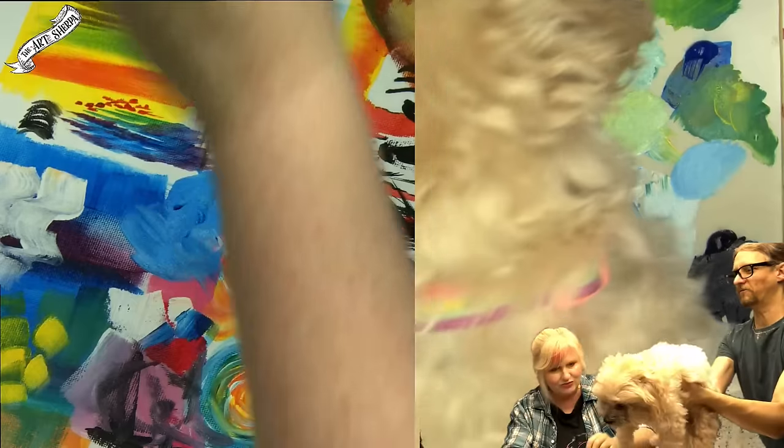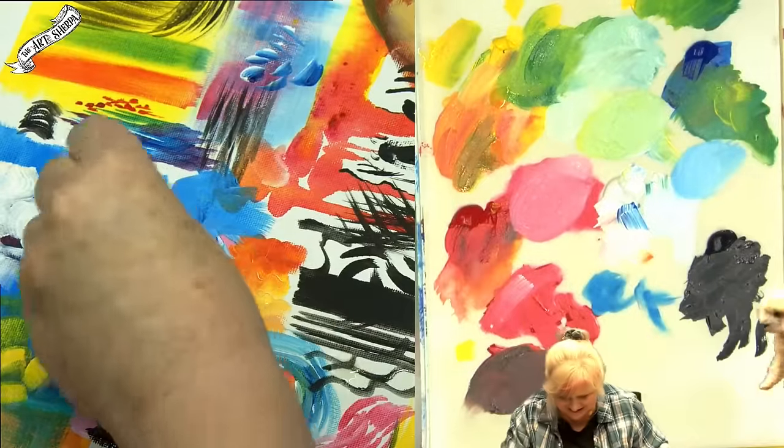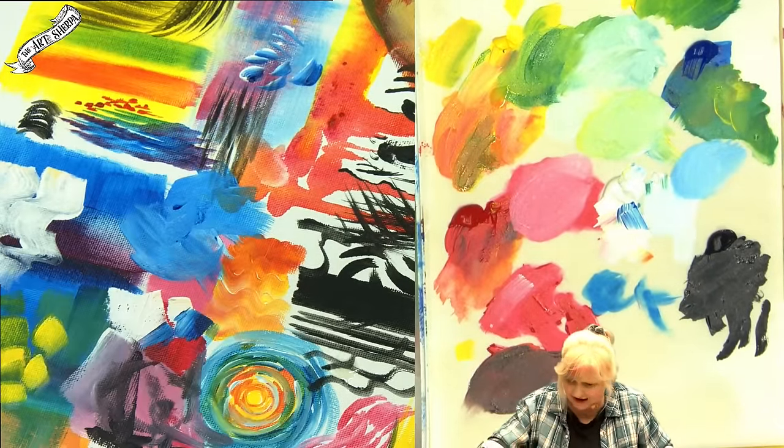Does she have any hair? No, she doesn't. Why is there no hair? She's not, though. Nothing's getting in there. Oh, my gosh. I'll put this here. All right. Let's say hair got in there.